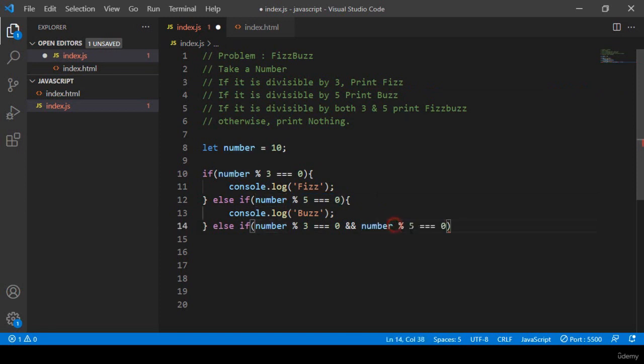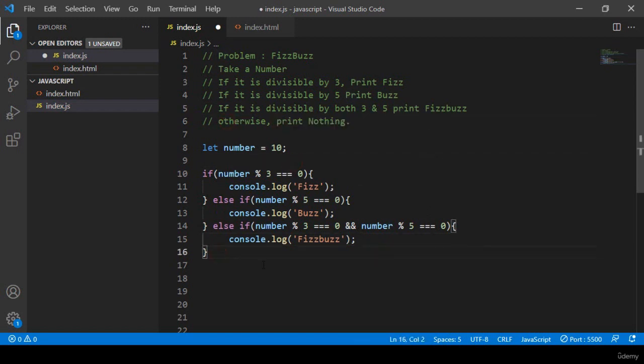Okay, so I simply pass it. Now that is two conditions. It should be checked whether it is divisible by 3 or not, and also whether it is divisible by 5 or not. Then it will display, print, fizz buzz. That means the fizz buzz. I copy it, and here it will be console log. It should print the value as a string, fizz buzz. Okay, and otherwise it should print nothing.